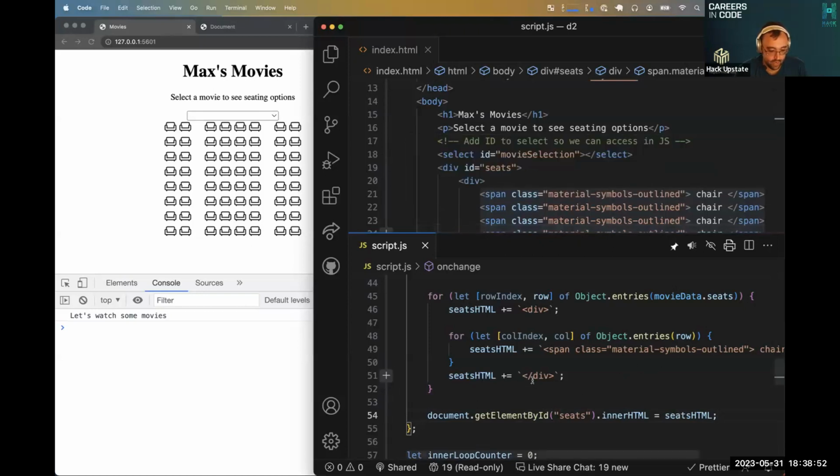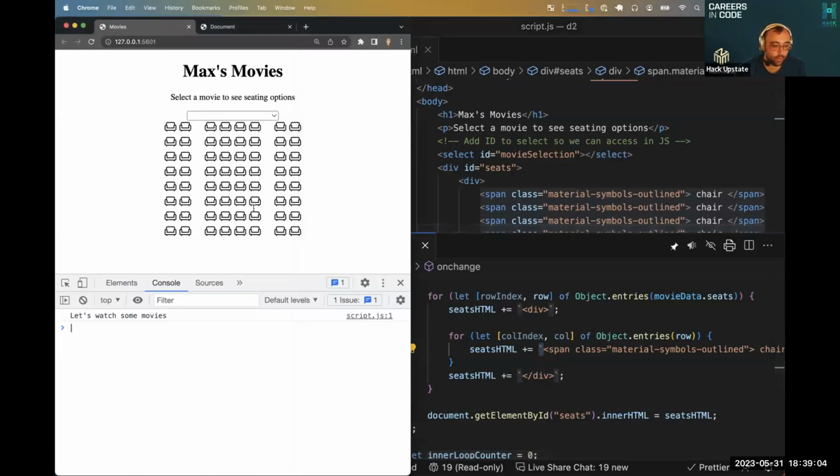Backtick on 51, you could use regular quotes here. We're going to use the backtick because we're going to need that template literal in a second. All right, so I save, I come over here and I'm like, oh dear God, nothing has happened. Everything is exactly the same. I did all those for loops. I'm really confused right now as to what all those for loops are doing, and nothing's changed.